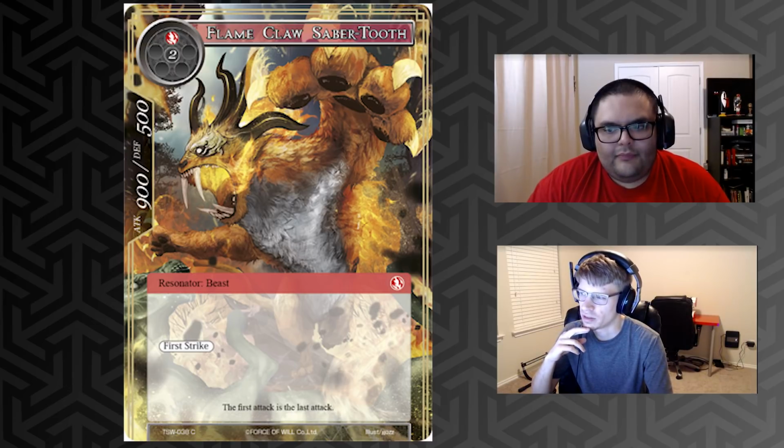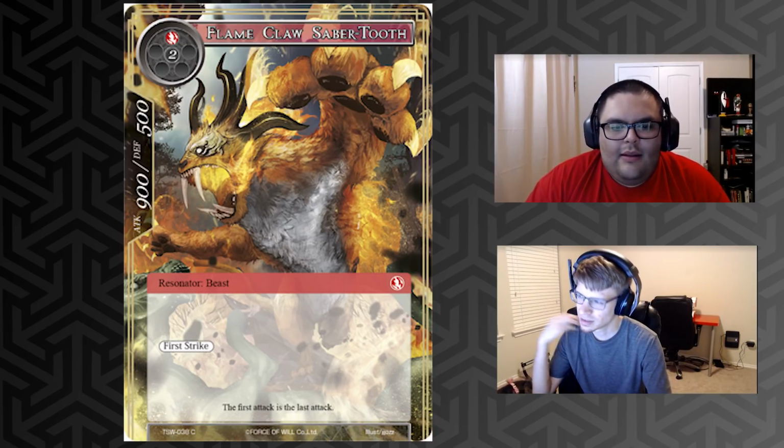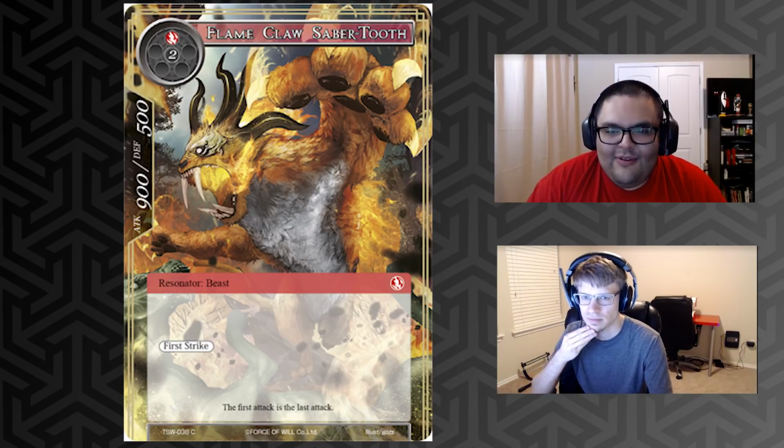Sort of a vanilla, 3-cost 9/5 with first strike. I don't like it, but cool art. Do you like it, Oscar? Yeah, it's okay. I like the art. It's Sabertooth. It's neat. But we'll go to the next one.